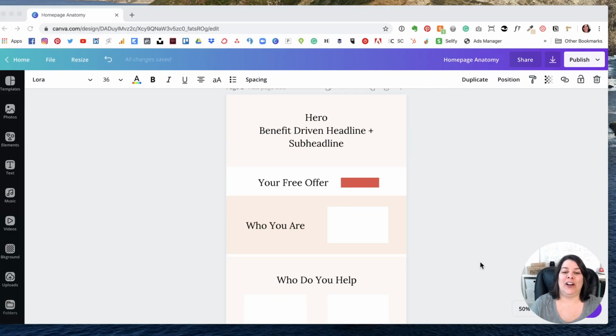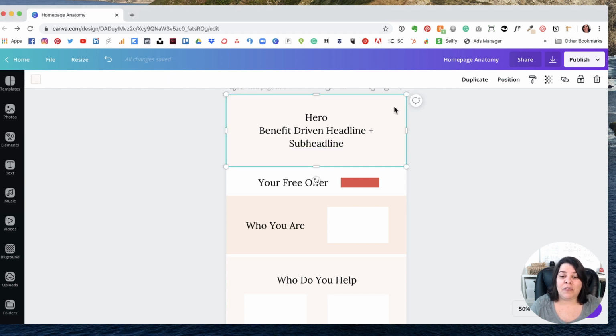Okay, so here. So hero, again, I think I've talked about the picture of the hero. Hero doesn't change. I don't do anything here. You might have a video if you want. You can have a picture of yourself. You can have an image of a desk. Doesn't matter, whatever it is. Make it so it matches your headline. That's important. Now, here's what I added. My free offer. Big button. When I say big button, it doesn't have to be gigantic.